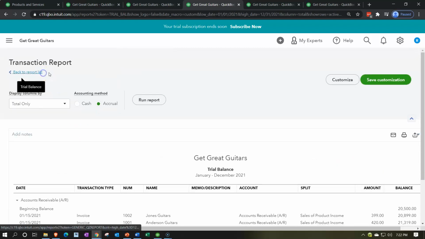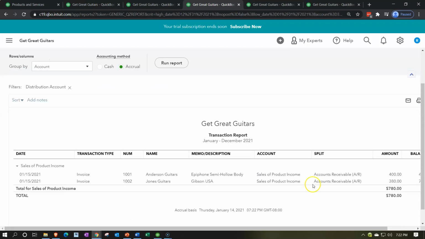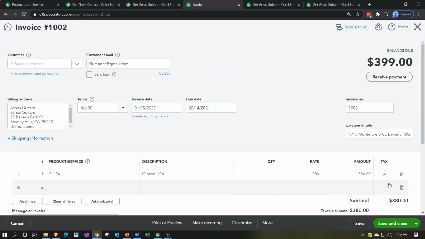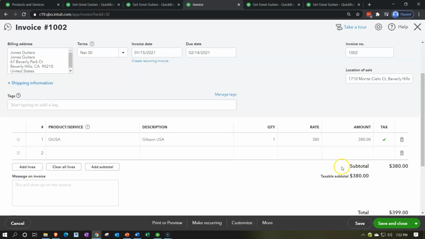That's the full amount, including the sales tax. Scrolling back up, the other side is on sales, which is down here. This is in the income statement now. If I go into that 780, there's the 380. Now that is not including the sales tax. If I go into that amount, just to check it out this time, we have the 380 here, not including the sales tax calculation.